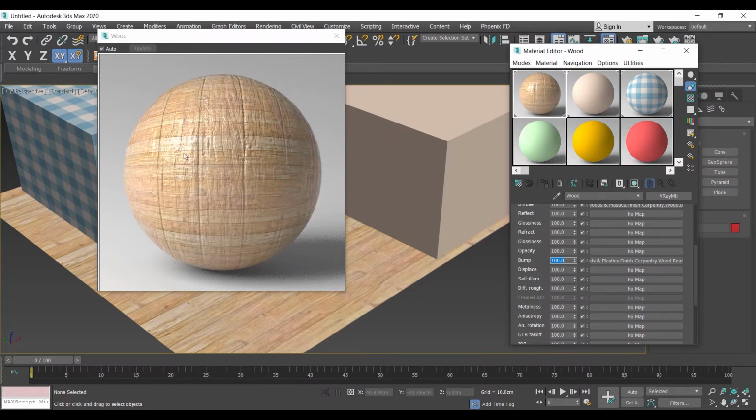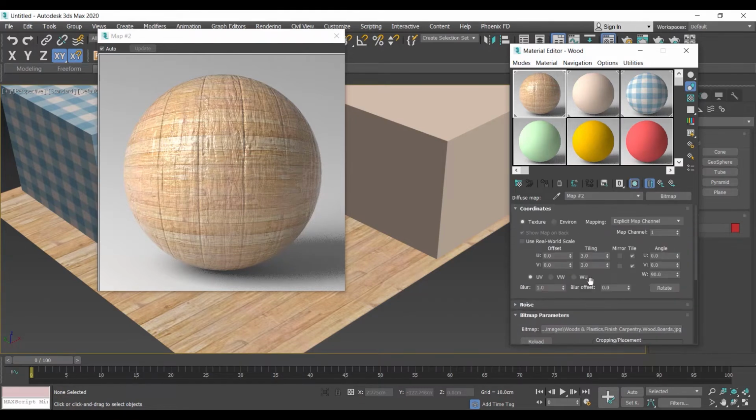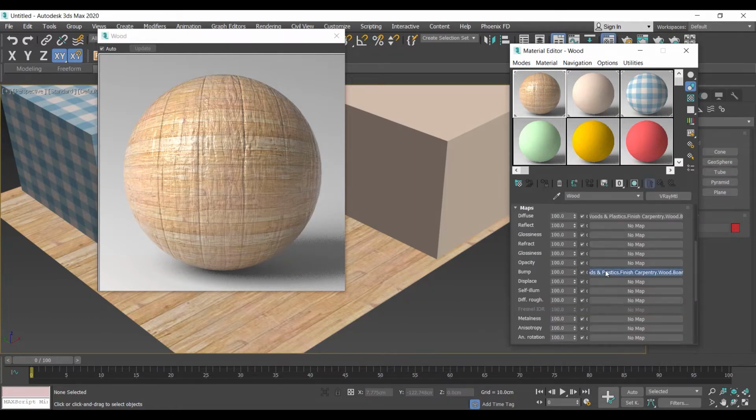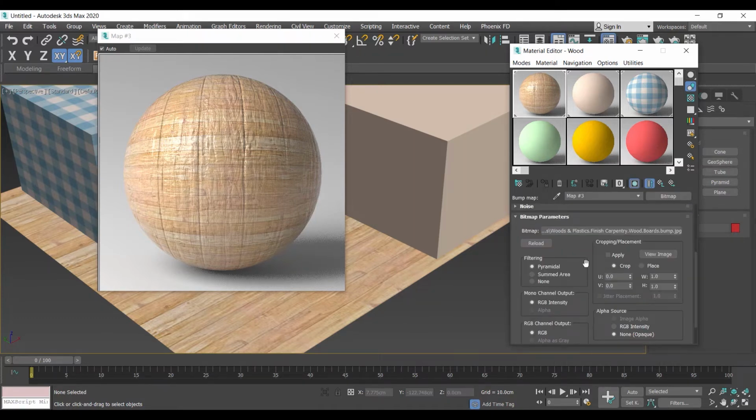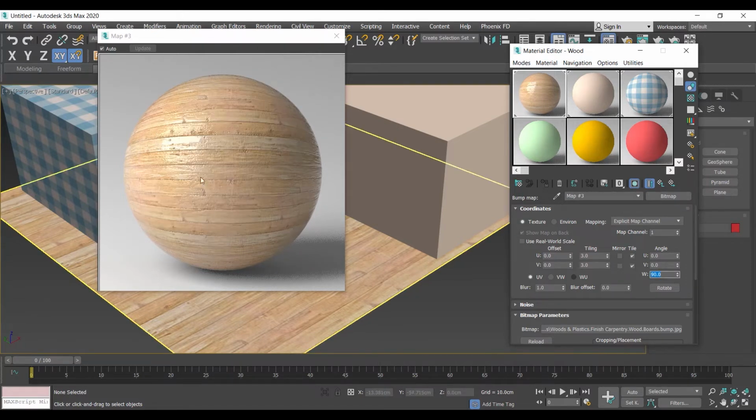But as you can see, the planks of wood are going sideways and they're smaller. Why? Because inside the diffuse map, I just changed its properties. So I changed the tiling, which made it 3 by 3, and the W is 90. So now I have to do the same thing for this, so they can just be placed over each other exactly. So I'm just going to make tiling 3 by 3. Now the bump map is getting smaller, and now I'm going to do the rotation on W 90 degrees, and now they will be placed over each other, and it will look more realistic.